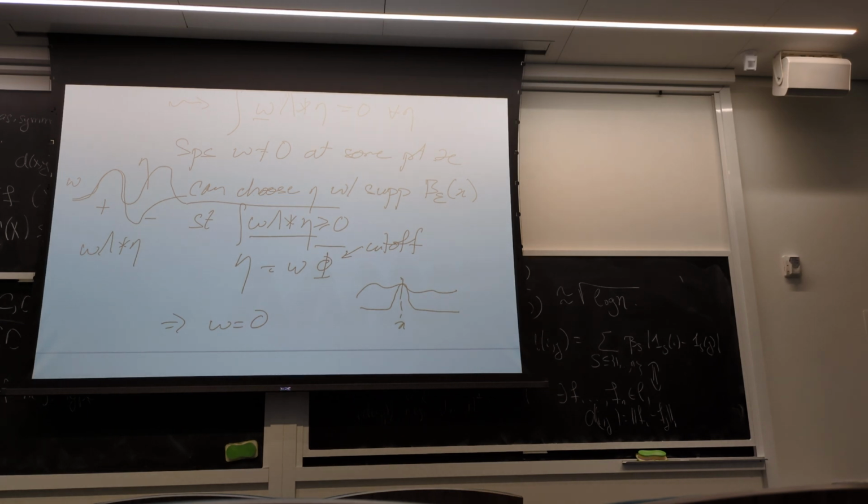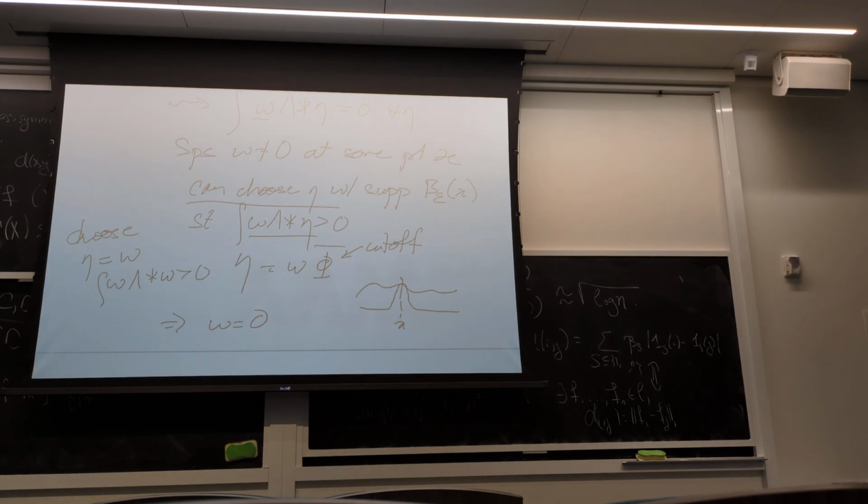But we chose eta to be omega times the cutoff. Why didn't you just choose it to be equal to omega and then remove the cutoff function? Why can't you? Oh, I mean, yeah, I guess that's true. Honestly, okay, I was thinking of it like this, but also just choose eta equals omega, and then I guess omega wedge star omega. Yeah.